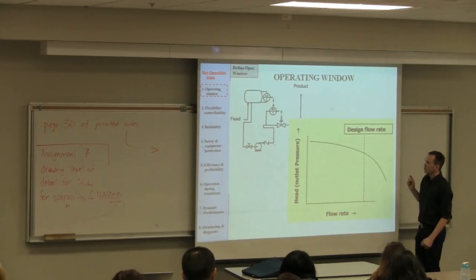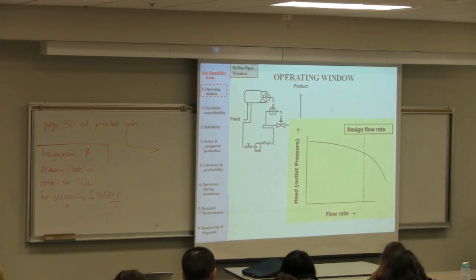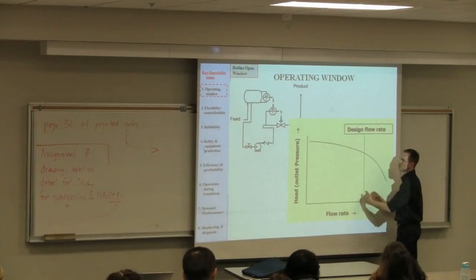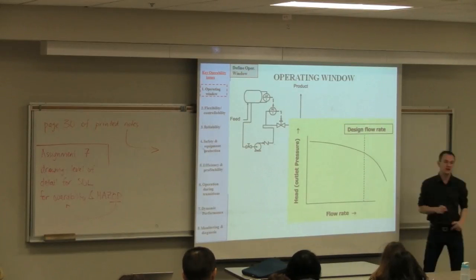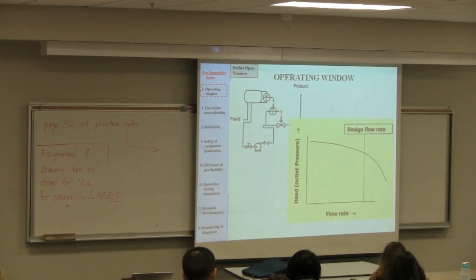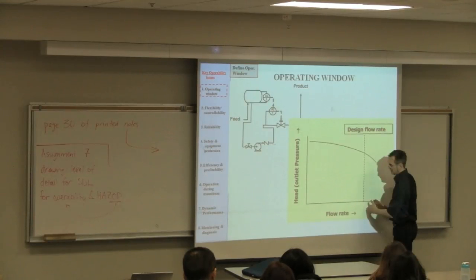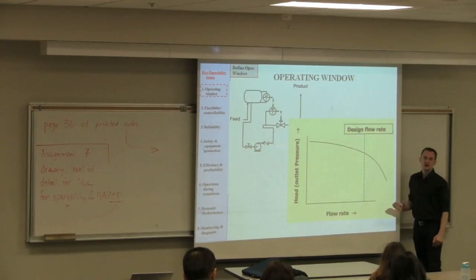So when I design this process, I need to design it for 60 to 110%. I need to design it so that whatever corresponds to 60 to 110% falls well within the range that pump curve is. Or in other words, I should purchase my pump so that this pump curve can handle the range from 60 to 110%. So here's my nominal 100% throughput. I need to ensure that I've got some room to move at higher flow rates and at lower flow rates.